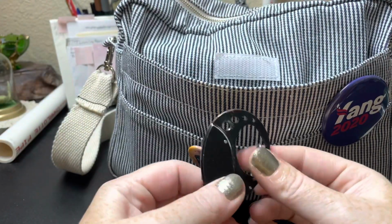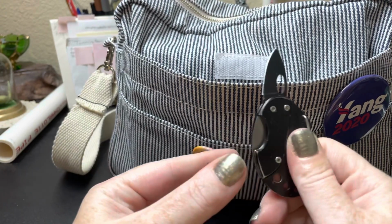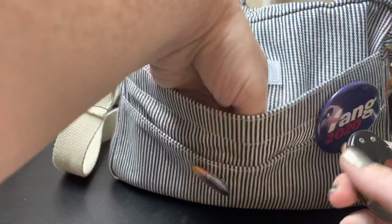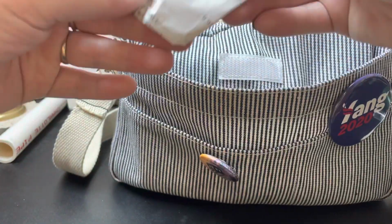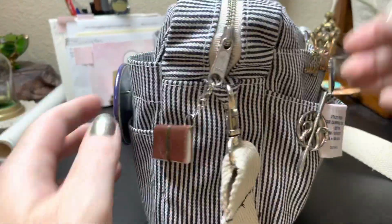This is that big wide pocket. In here, I have a carabiner that has a knife on it. And you just push that little thing and push your knife back in. And I also have a receipt. Sometimes I have candy in there too, which makes me happy when I find it.